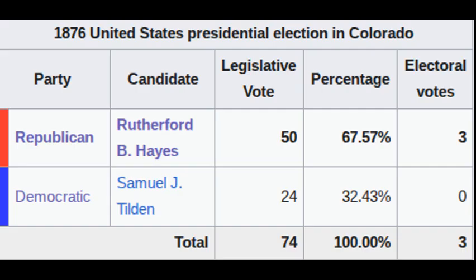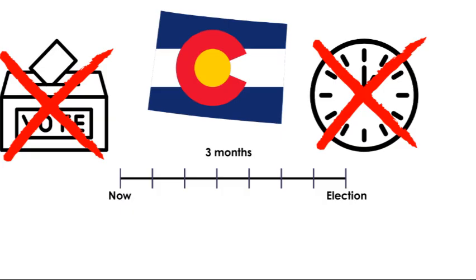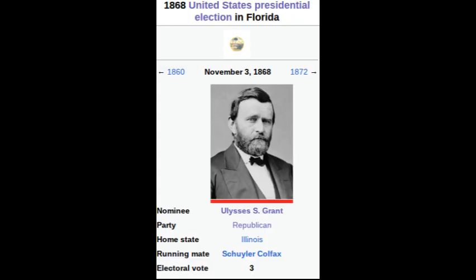The Republican-dominated legislature voted to elect its electors through the Republican legislature. They chose to vote this way because due to Colorado's late admission, the state didn't have enough time to organize a free vote. This was not the first time that a state decided to vote like this for president. Florida voted like this in 1868, but everybody knew that Grant would win.